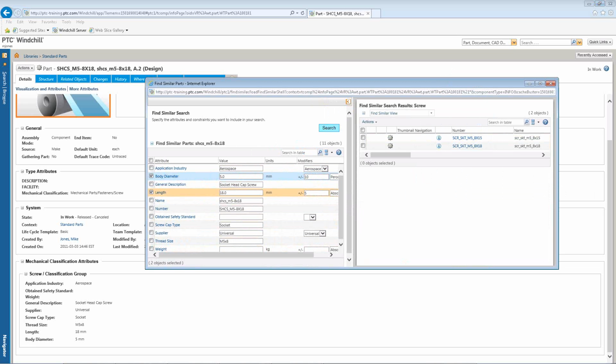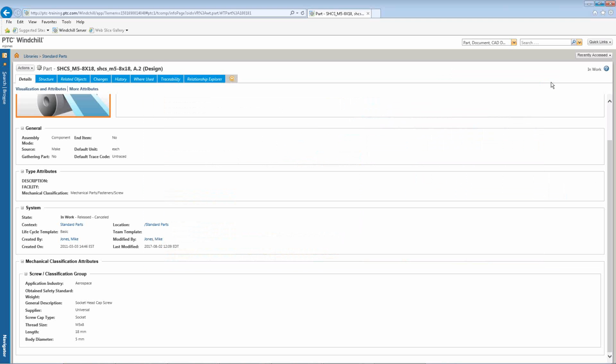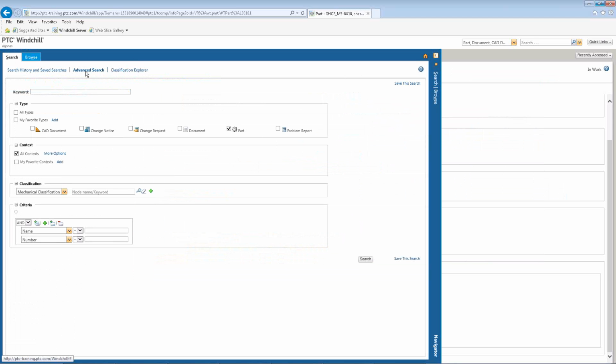But once again, it gives you the ability to set this up and easily find stuff. One of the questions was, how easily do you want to be able to find something? If I have a solution for you to go in and find it, would you be interested? Here's the solution: part classification. Part classification is a simple way that allows you to use your existing data, either by using the classification explorer, or by using the search and using classification inside of it. You can specify any of that.